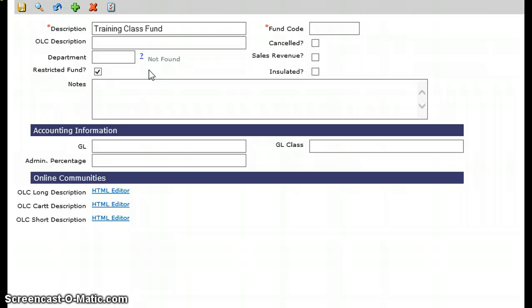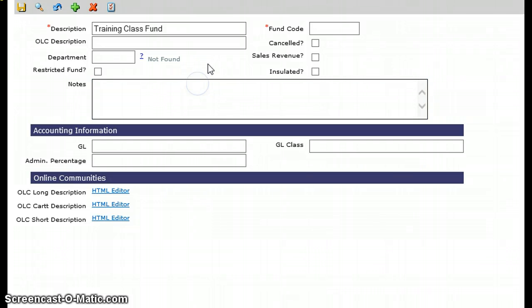To give you an example, we have clients who, for example, use foundation gifts, and they want to call those restricted. And so they just check that little box, and then any gift that comes in from a foundation, they link to this fund code. That then allows them to produce a report, either including all of the restricted funds or excluding restricted funds from the output. And so it just gives you that flag or that ability to group those gifts together as restricted funds.